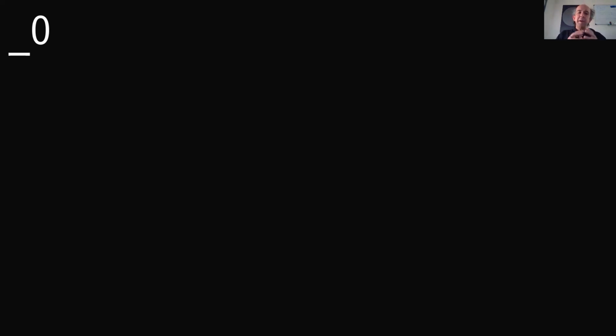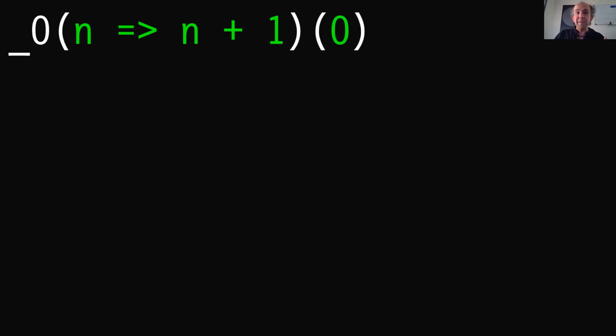Here, everything in white is basically the Lambda system we've created, the church numeral system. Everything in green is something I'm passing in from outside. So I'm going to use ordinary arithmetic. I'm going to pass in a lambda that takes a number n and adds 1 to it. Okay, I'm going to pass that in. So then what am I going to do? Well, that yields a lambda, which I can then apply to something. And I'm going to apply that to a regular 0. And the result of this is 0.